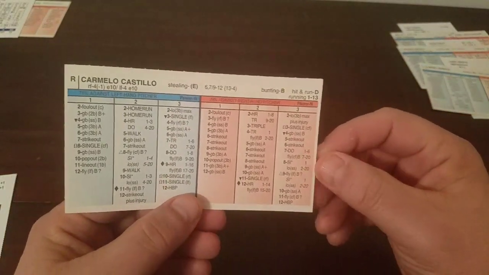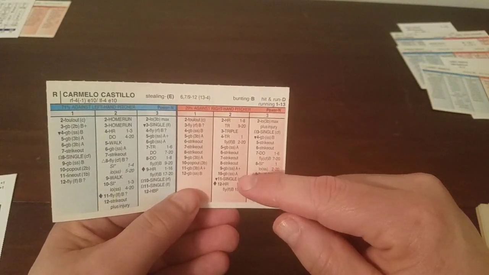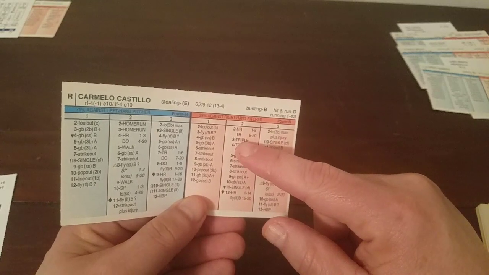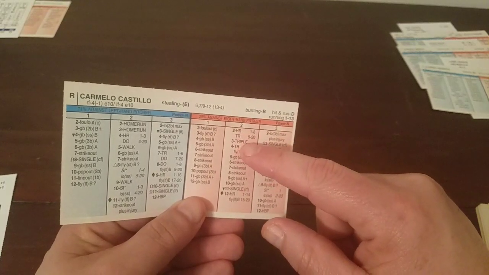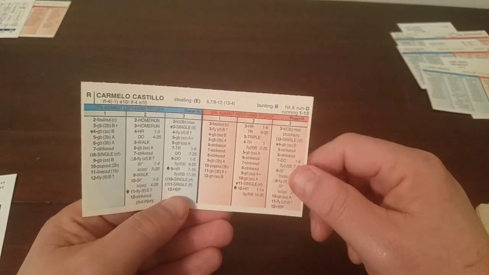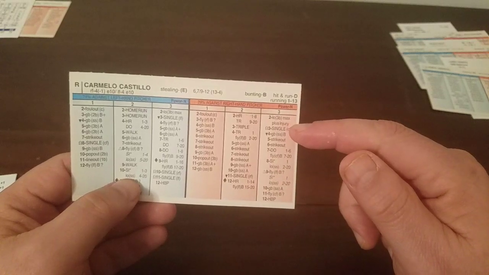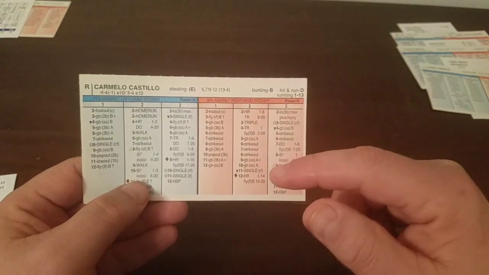Let's see. So Strat against, we know he struggles against righties, so he's got nothing here on column 1. He's got a chance, he's got a triple here in column 2, number 3, so he does have a triple chance there. And his 2 has a good chance for a home run or a triple there. Column 3, pretty much one chance for a hit.